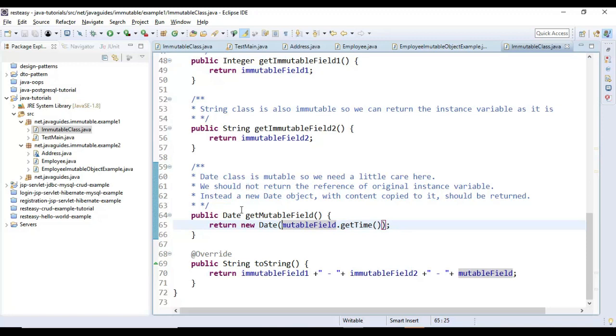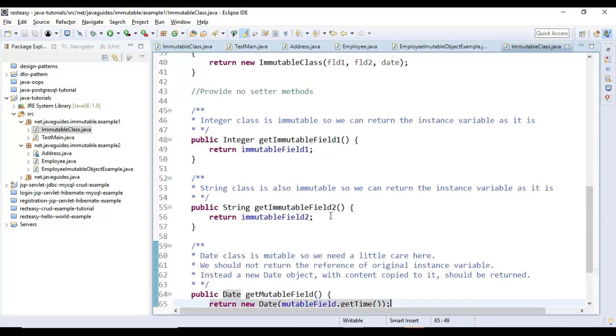As I mentioned, the Date class is mutable, so we need a little care here. We should not return the reference of the original instance variable. Instead, a new Date object is created by copying the original content, and this new instance is returned by the getMutableField method.